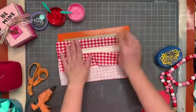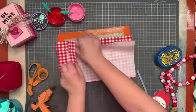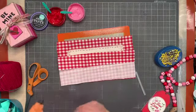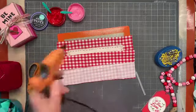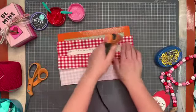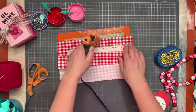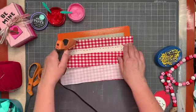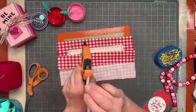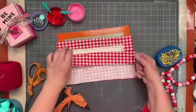Okay, so let me just go ahead and flip this down, and then we'll glue this part, and then we'll flip up this side, and we'll just kind of walk around this thing and figure it out. Okay, my glue gun, the cord is not very long. What I want to do is try to get a really straight line of glue, and then I'm going to put that other piece of fabric down on top of it. I'm going to have to feed another glue stick in there. It's a hungry glue gun. Okay, and then I'm just going to plop that down.